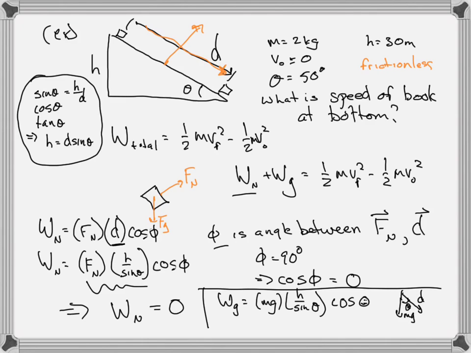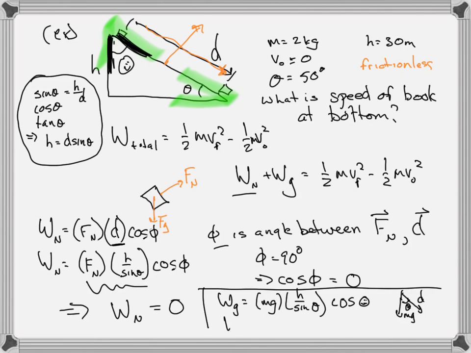Can't really see it, but that's the angle we're talking about. Between mg and d. mg is straight down, d is there. So what is that angle? Back at our original picture, it is that angle, because the gravitational force points in that direction and the displacement points in that direction. So it is this angle here. This is the angle smiley face. And so it's 90 minus theta. That's the geometry of your right triangle.